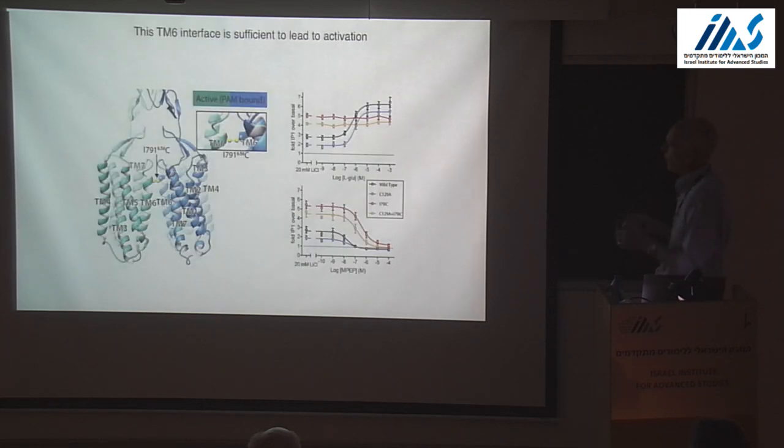So how important is the dimerization? Well, based on our structure, the resolution is only 4 angstroms, so we're able to place the helices, but we don't really have a lot of detail in terms of side chains. But we created a cysteine disulfide here, which is very similar to what has been done in a glutamate 2 receptor by Jean-Philippe Pin's group. By simply stabilizing these by cross-linking, you create a receptor that has very high basal activity and can no longer be activated by glutamate. However, you can inhibit this high basal activity with an inverse agonist or a negative modulator that binds here.